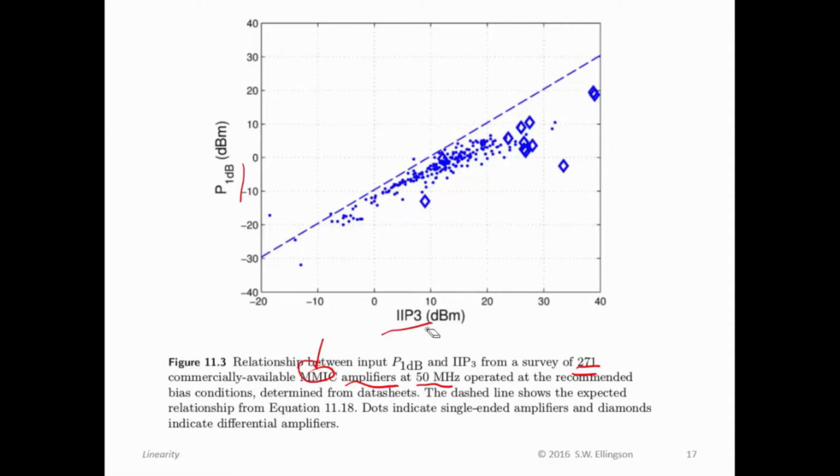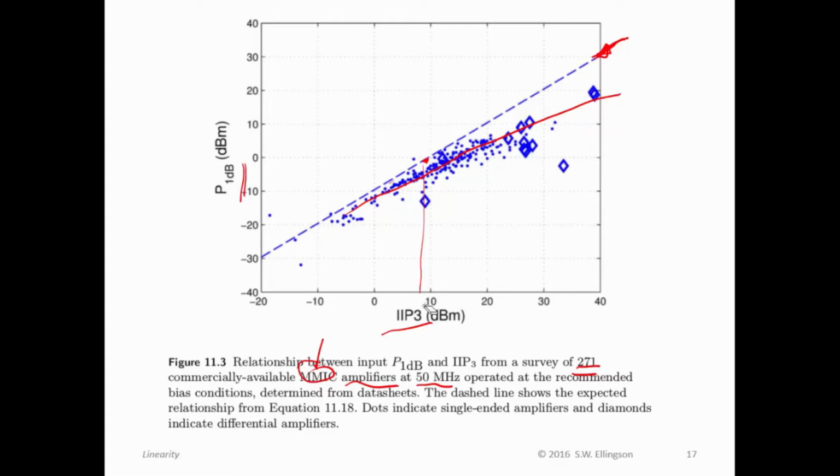Now, if they all followed the third order polynomial response model, then the relationship between those two things would be this line right here. Because, for example, if the 1 dB compression point were 0 dBm, the third order intercept point should be plus 9.6 dBm. But what we see in fact is that the actual input IP3 is significantly greater. And it's significantly greater by somewhere between 0, there's certainly a few along this line, and maybe 5 or 6 or 7 dB greater than what you'd expect.